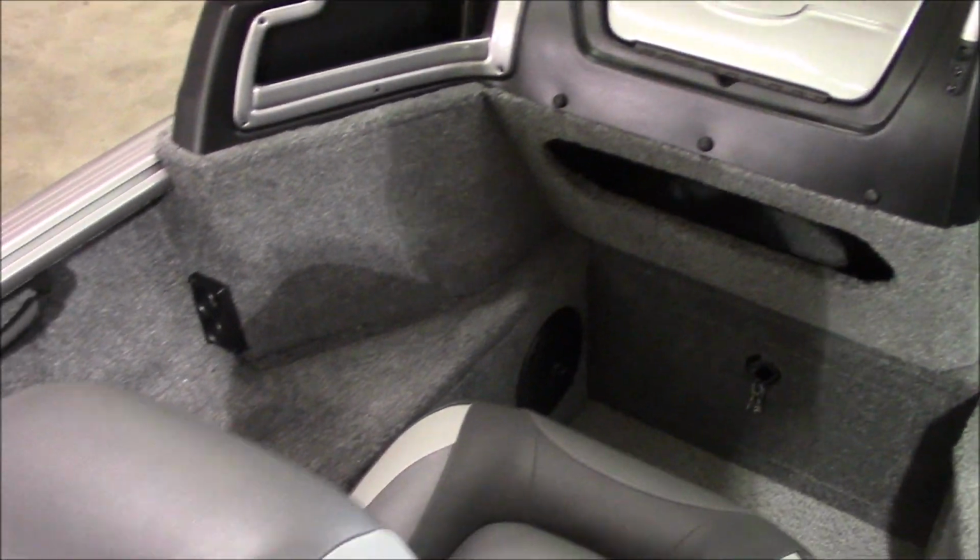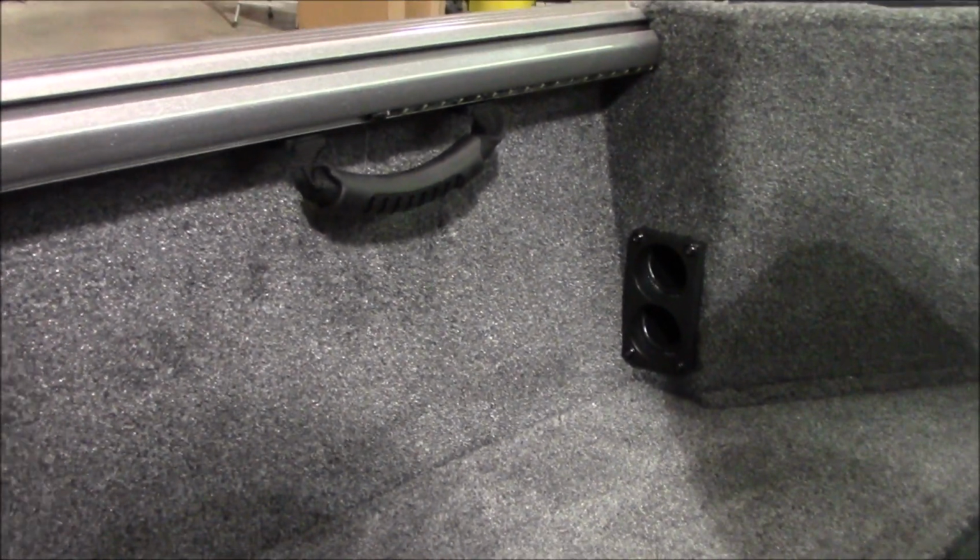One option they come out with here for 2018 is what they call the on the fly storage, and it's an inexpensive option that all of ours in stock are going to have, and it's just a really handy feature to have too.